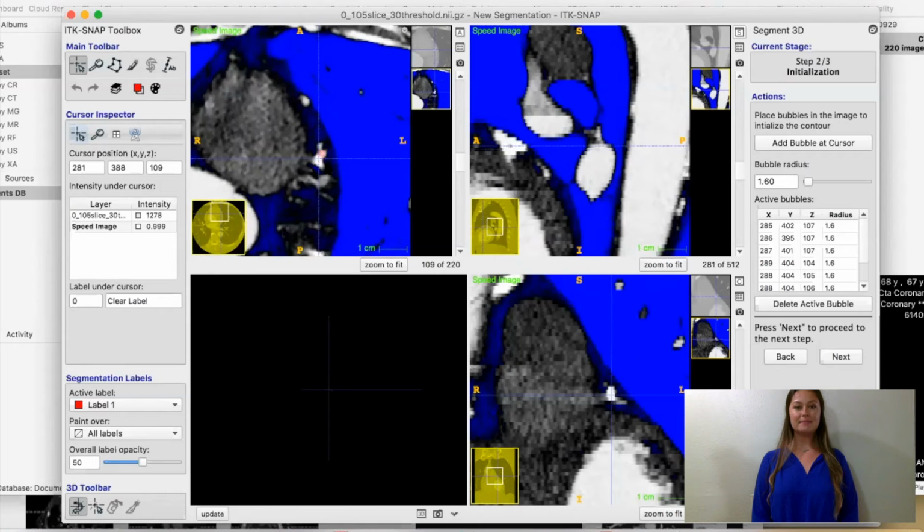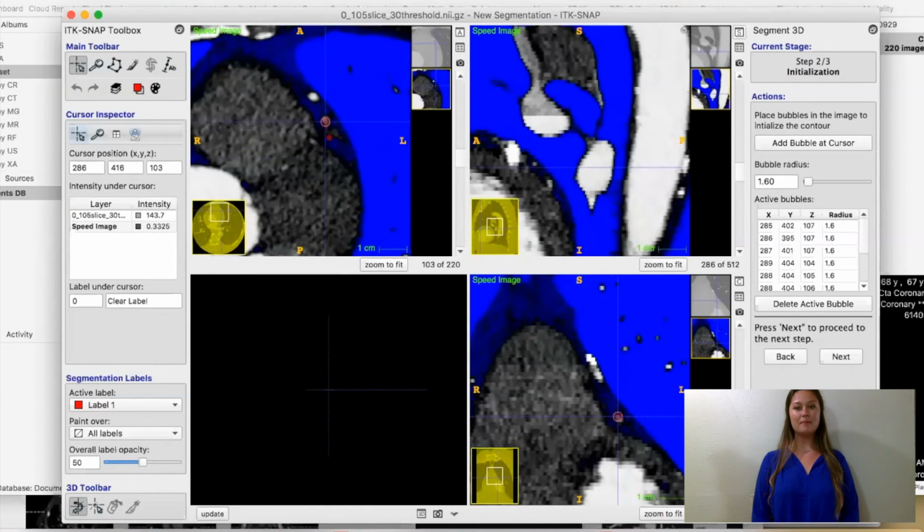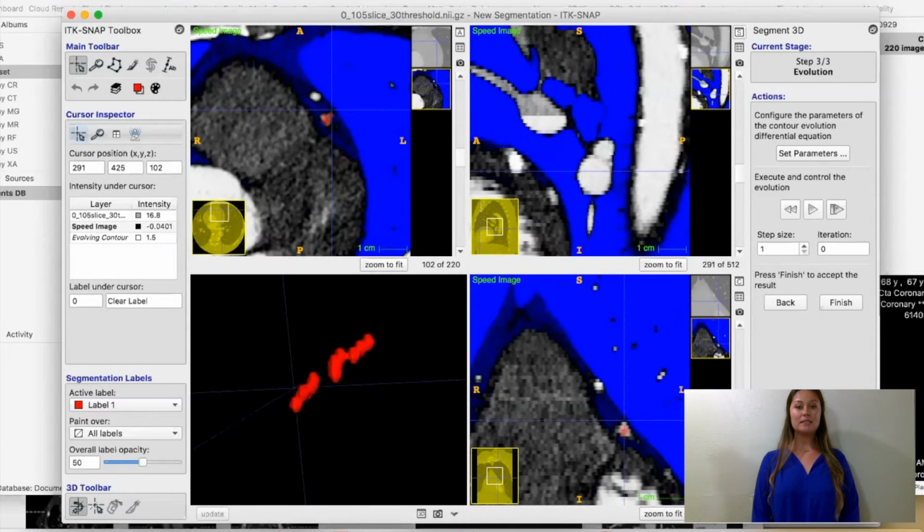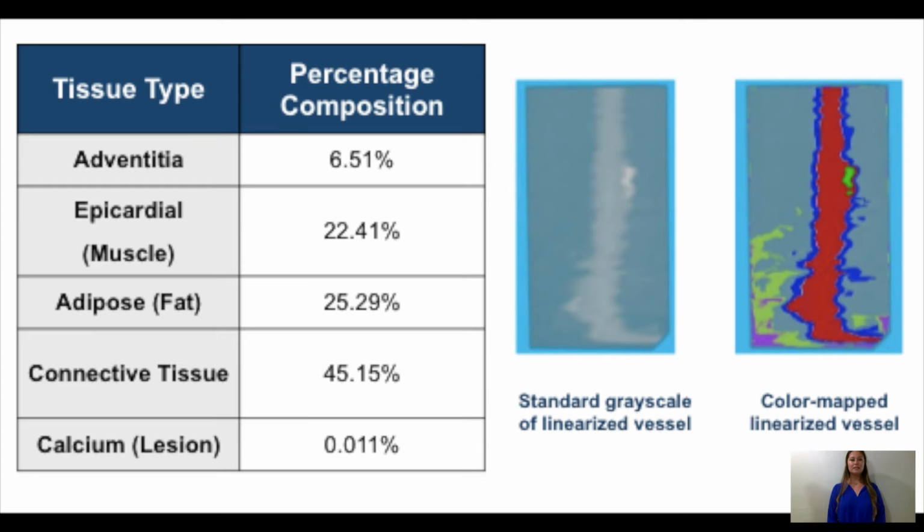The design we created is a MATLAB algorithm that uses an input of a semi-manually segmented cardiac CT scan that includes both an artery with stenosis as well as tissues that surround it. The program then linearizes this vessel and analyzes it to deduce the respective positioning and amounts of the tissue types. The outputs include a qualitative tissue map that allows users to visually identify the tissue types surrounding the vessel, as well as the extent of plaque buildup. Additionally, there will be a quantitative output that determines the percentage of tissue types in the segmented region outside of the vessels, while also determining their distance from the lesion.